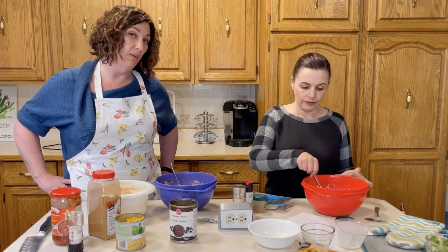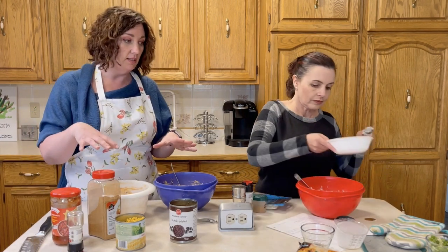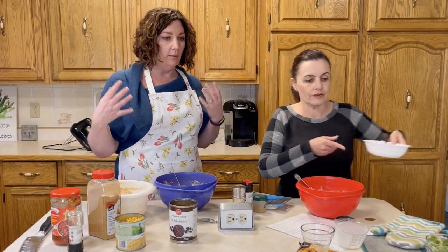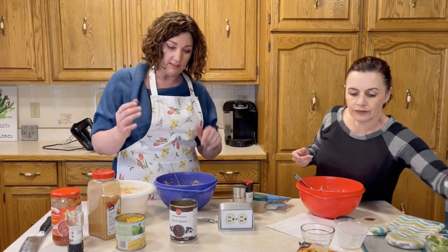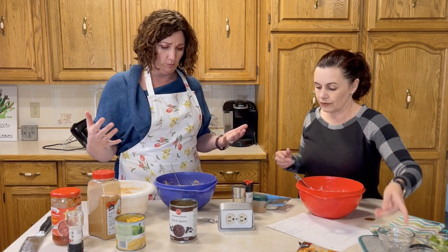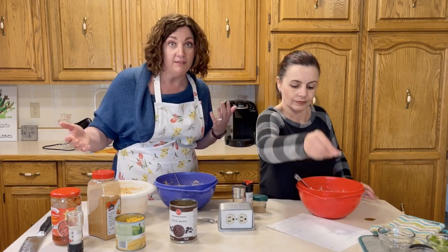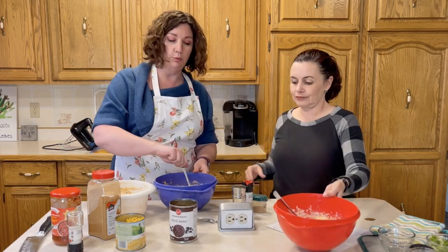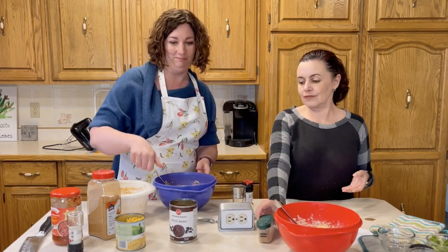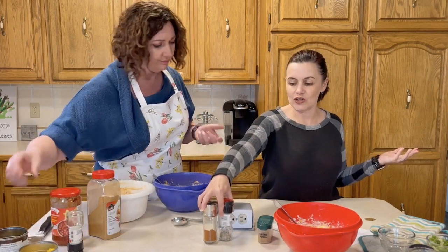We had talked about if we were going to get fancy with a piping bag. You can do that. We could put each of these into a piping bag or a Ziploc bag. You cut off the tip and load your potato with that. But we are not fancy. We want you to feel like you don't need to be fancy either. We can just spoon it in and it's going to be great. You can do these at home. We don't want you to feel like you have to have a professional kitchen.